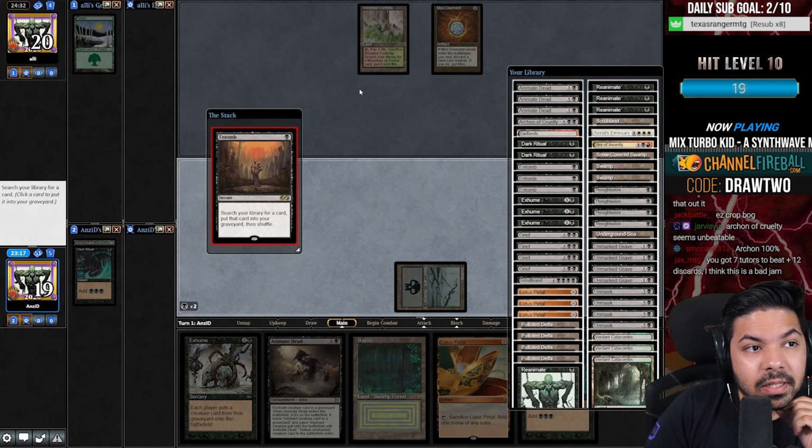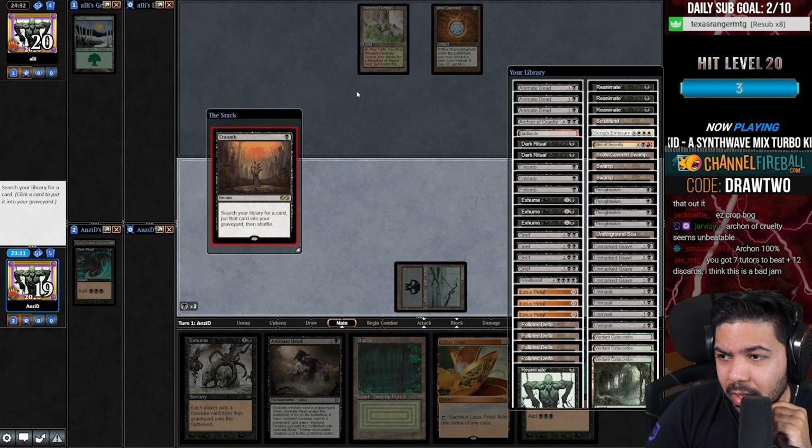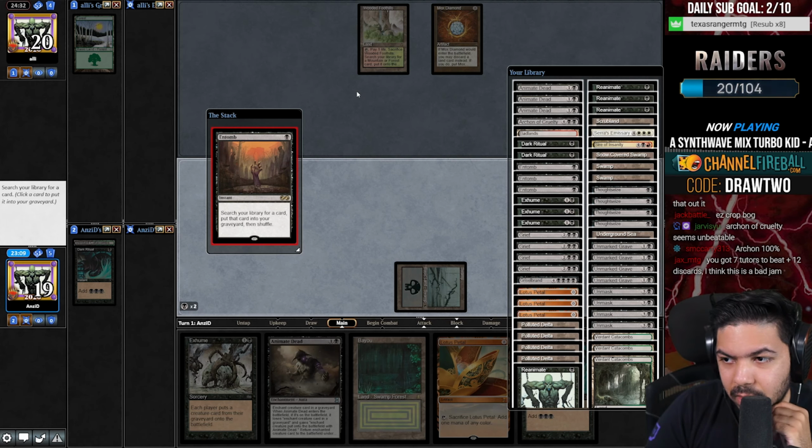Oh, because Maze of Ith doesn't give a shit about... Yeah, okay, all right. Yeah. Wait, don't they just make a 2020? Yeah. They make a 2020, right? Okay.